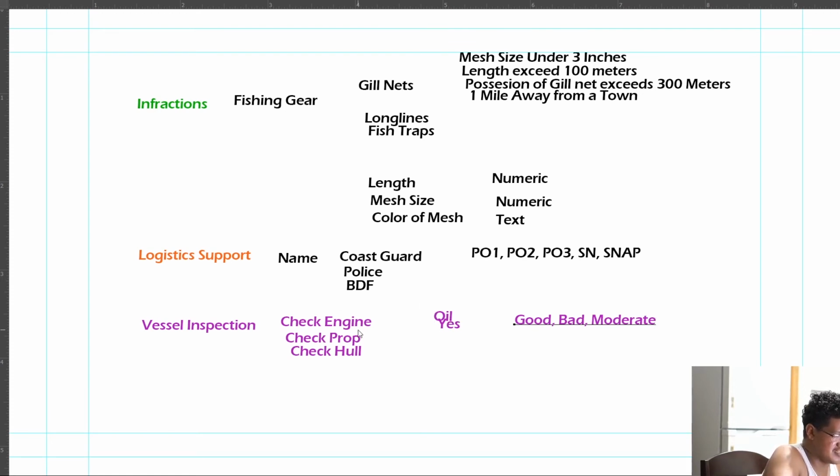And as you can see, every time you do this, you expand on all the others. All of these are options that you see. These are different views that you can see on your screen. So for instance, if I click on infractions, before I clicked on this, I would have infractions. The type of observation I was making was either infraction, logistic, or vessel.